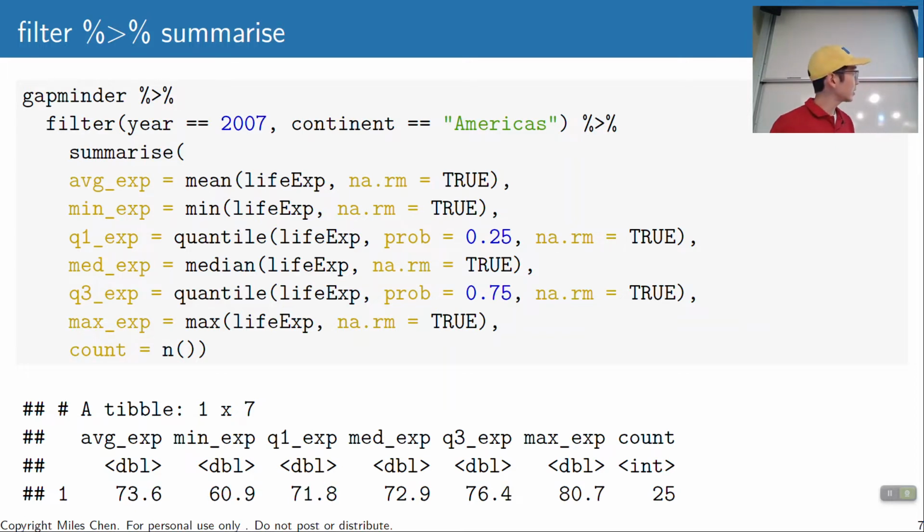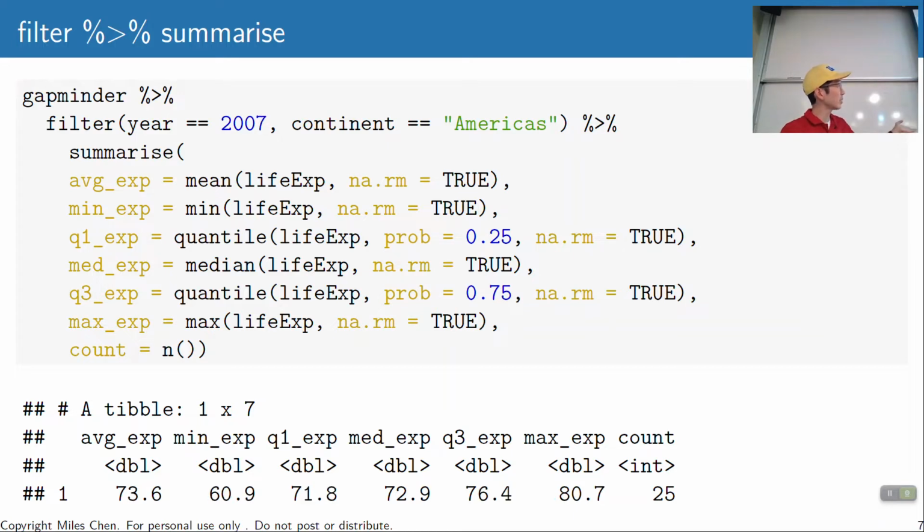If I take the filter and go from 2007 and just say, okay, let's look at 2002. How much has changed? We could say, oh yeah, in 2002, average life expectancy was 72.4. In 2007, it went up to 73.6. Median life expectancy in 2002 was 72.0, and in 2007, the median is now 72.9, and so on and so forth, okay? So you can kind of do this. And you say, well, you know what?